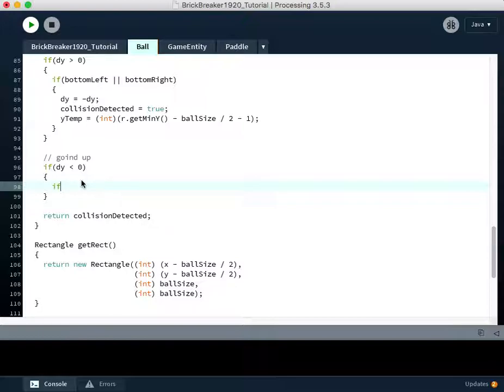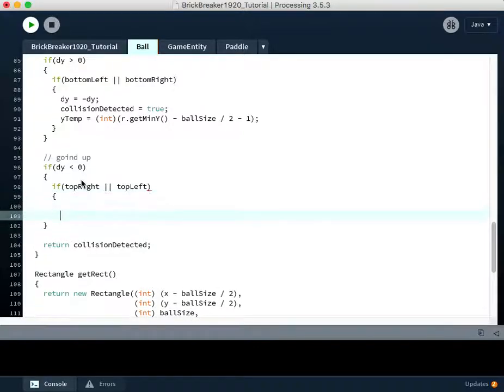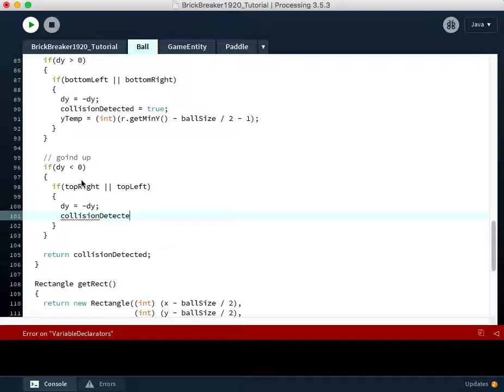So if the top right corner or the top left corner has a value of true, if either of those corners has collided with the rectangle, then we're going to again flip the value of dy so that we bounce it. The ball goes in the opposite direction. We're going to indicate that a collision has happened by flipping the value of this Boolean to true.